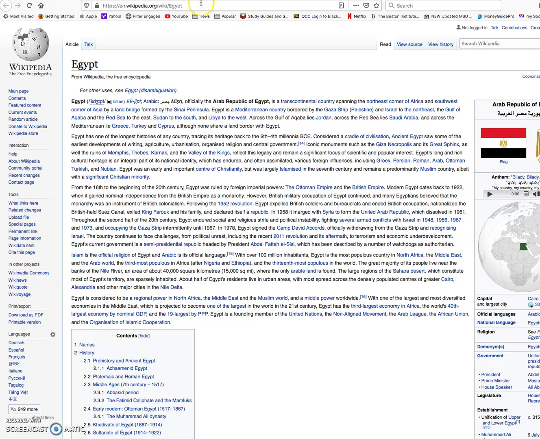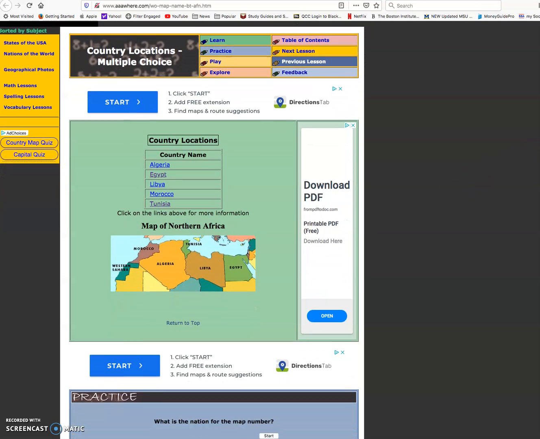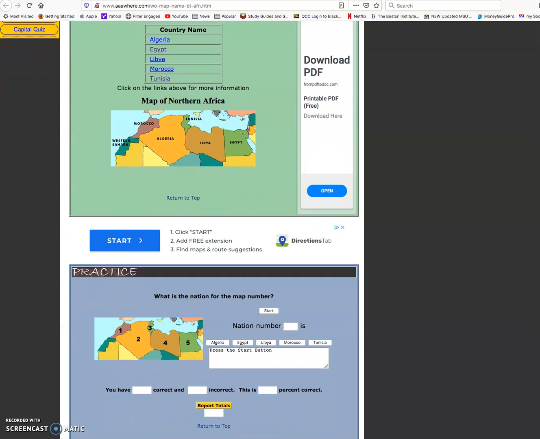That gives you some greater awareness about not just where it is, but who lives there, as well as the culture, how they actually live there. Once you do that, it'll bring you down to the bottom, where it'll give you a practice test. It says, what is the nation for the map number?